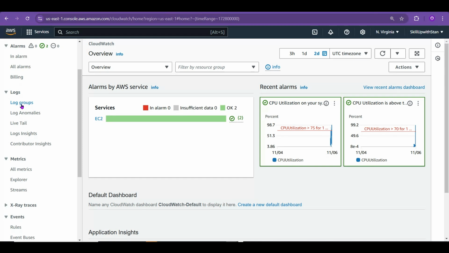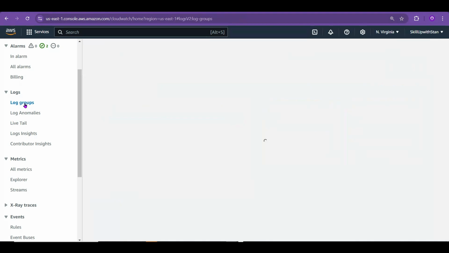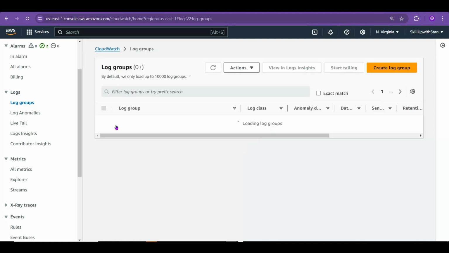So, for example, you might install some application on your system like Apache or any third-party services. If you want to bring those custom logs, or capture those logs into one central location, you can create a log group here, and then you can start getting them. Certain services, for example, if you're creating a Lambda function, or containers, will automatically create a log group.